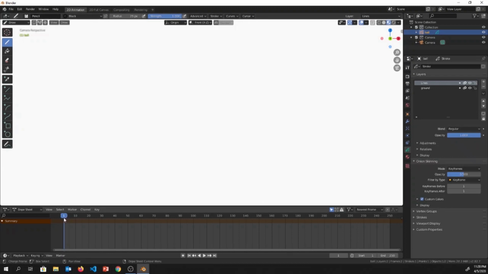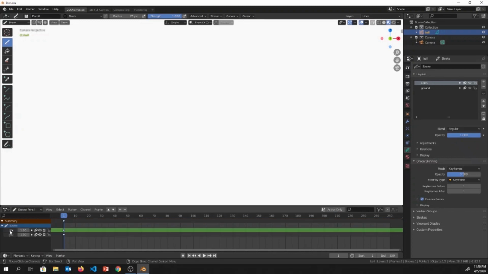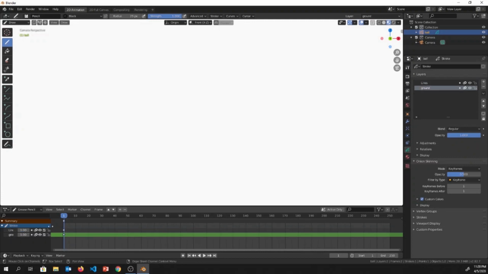So once we have the tool ready to go and our marker being on line 1, I'll shift to grease pencil timeline, and as you can see, we have both the line and the ground plane selected. So with the ground channel selected, I'll now go ahead and hit the Alt key and drag my mouse across so that we have a straight line, which will be our ground plane.